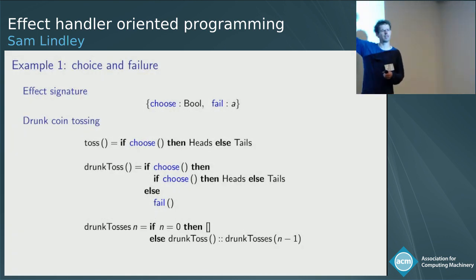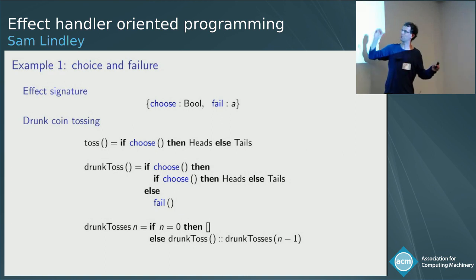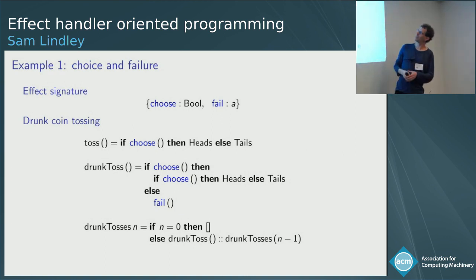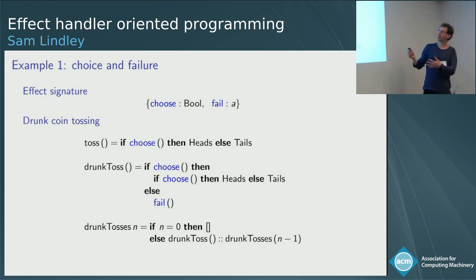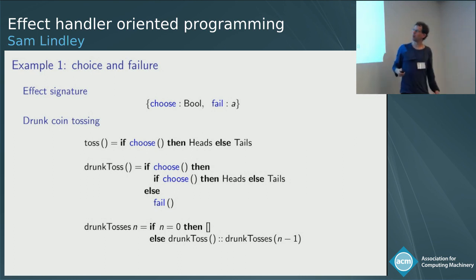So here I'm considering choice and failure, so I have an operation choose, which will return a Boolean, and then an operation fail, you can think of that as like an exception, which if it were to return a value, it could return a value of any type, which is rather equivalent to saying it can never return a value, because how could you have a value that has every type? And then, given these operations, we can write programs over them without actually, before we define the meaning of the operations.